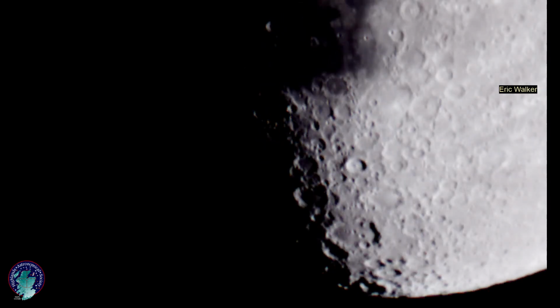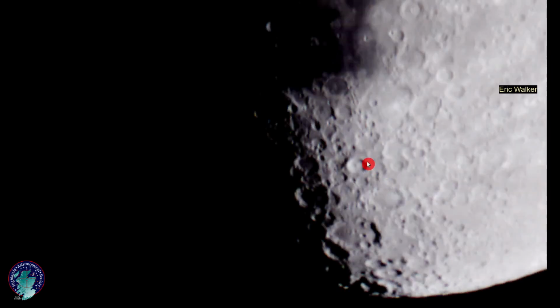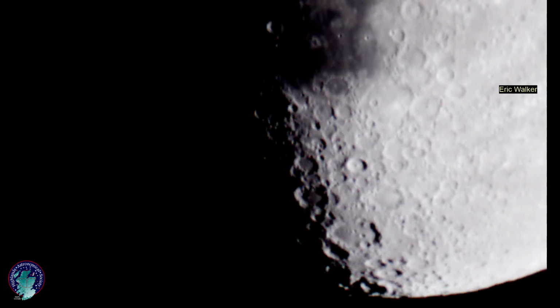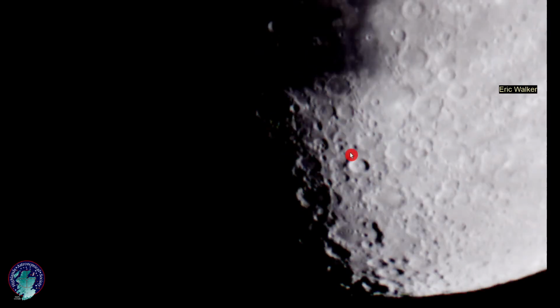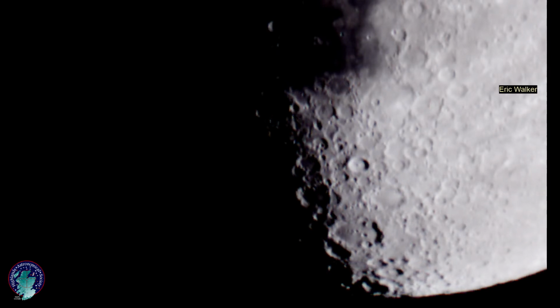Oh, mind you, I can see the mountain now, Dave. I've got it now. Look, see, bringing it down. Aye, just keep going a wee bit more. There you go. So you see the mountain now. That's a very distinctive peak in the middle of that one. And it has the same terracing around the edges.